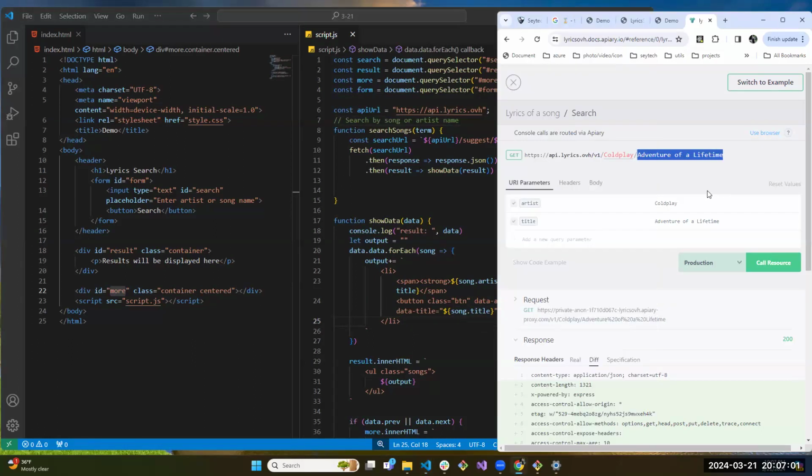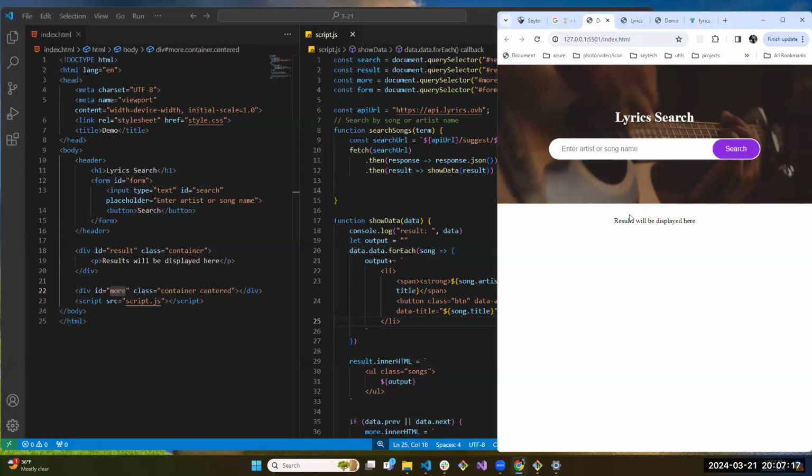And when you make that call, just show the lyrics on the UI. So that's going to be your task. How you want to do it is up to you, the styling and etc. But what I would suggest, just keep it simple: you can just update these results with the lyrics. So you don't have to create another container for that.